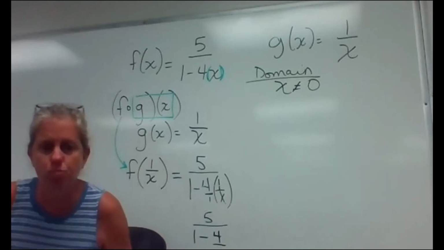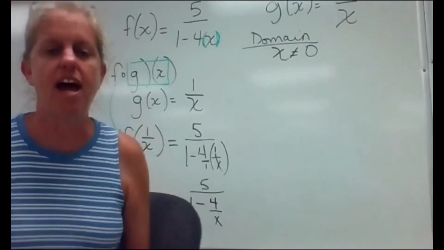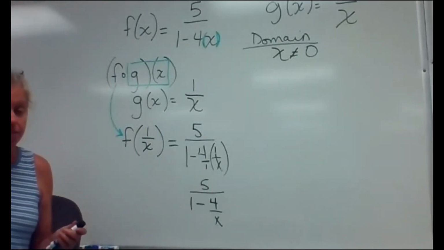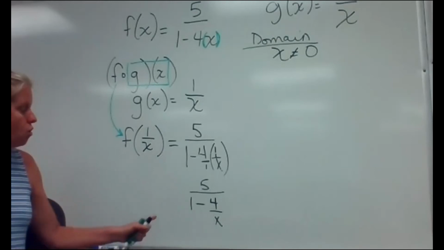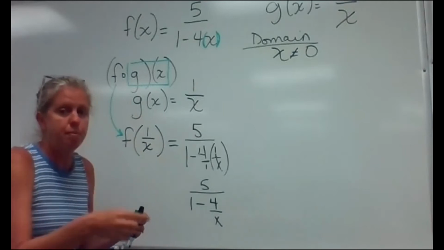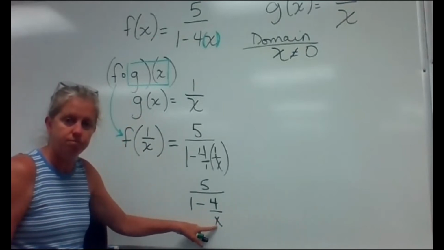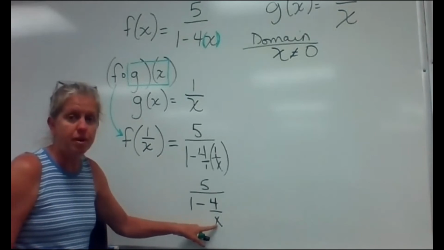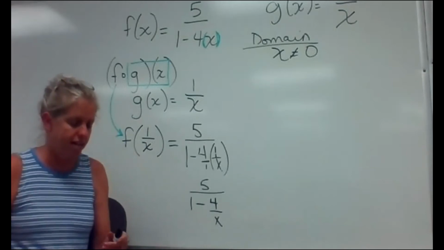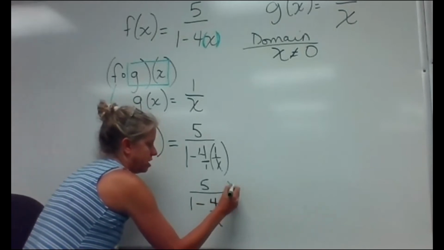Now, here's the thing. Oops. You can't leave your answer with a fraction in a fraction. So we're going to have to fix that. What we're going to do is multiply this fraction on top and bottom by whatever is going to cancel out that denominator. Whatever this denominator is, that's what you're multiplying the top and the bottom by. So look what happens. I've got to do the top.